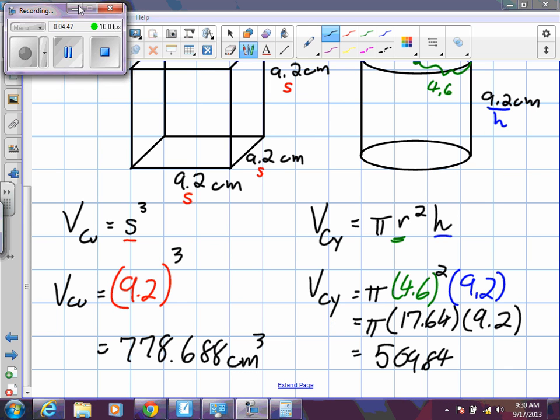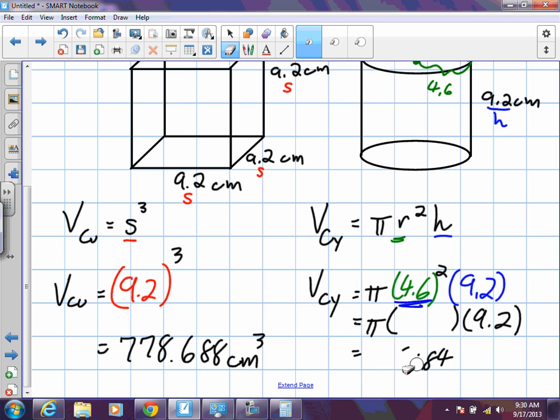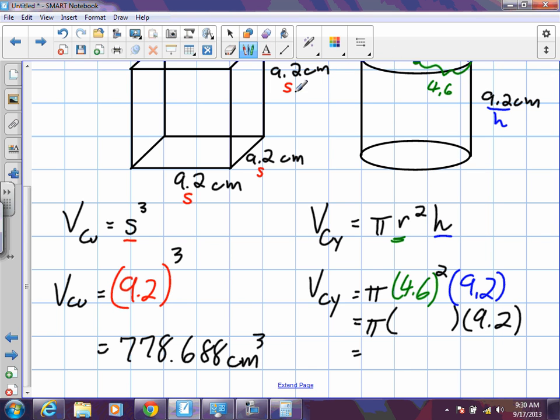Okay. So it looks like I typed this number wrong into the calculator. So let's correct that, which means it's going to change our answer. I typed it in as 4.2, you guys said. So 4.6 squared, yeah, is 21.16. 21.16, which is good. Let's do this again in our calculator.